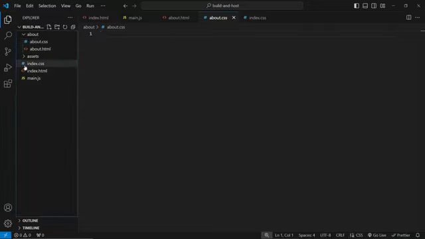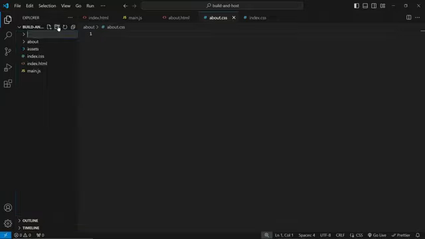Okay, now the index.css is going to have the styles for the home page mainly, but also we are going to have some general styles and some general classes that are going to be needed for the other pages. So the about HTML is going to link to the index CSS, but we are also going to have about.css, which is going to have some styles specific to the about page. We are going to understand this when we are actually working on the pages. But now I just want you to know the reason for these structures that I'm having.